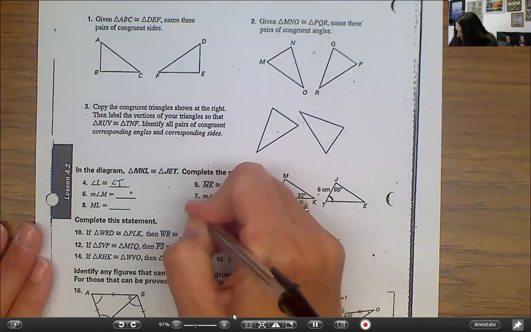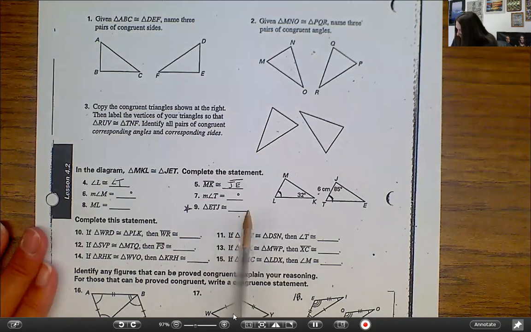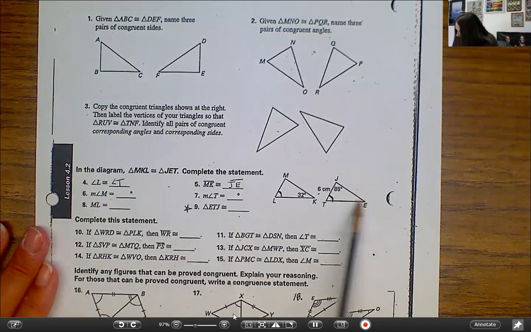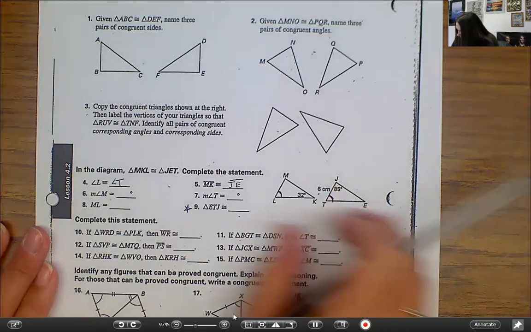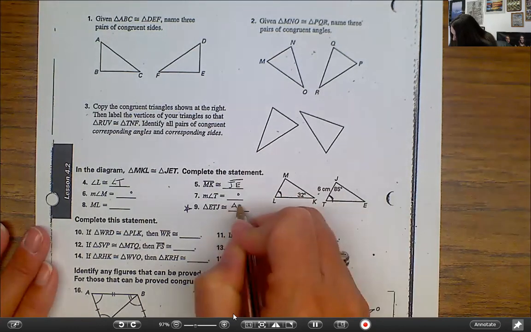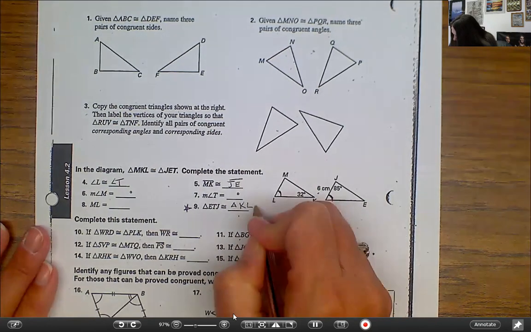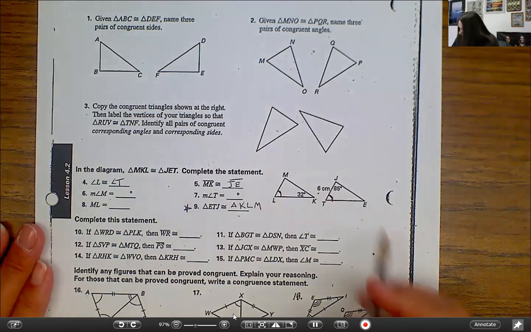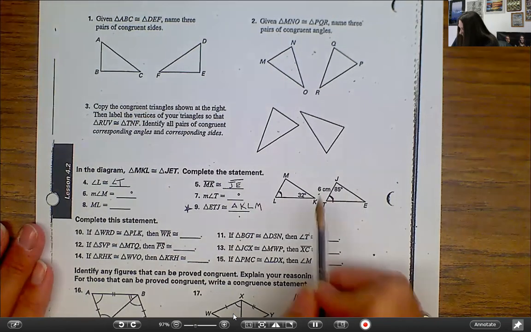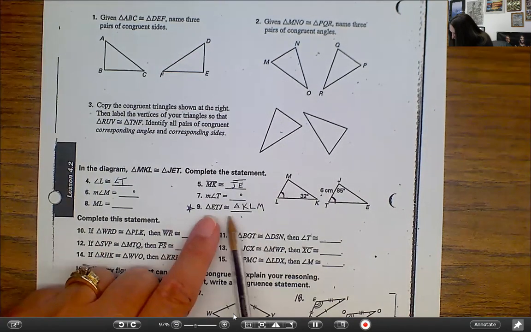Now, keep in mind, we can write our triangle congruency statement in a different order. So here, triangle ETJ. So I could start from here, E to T to J. I can make that congruent to, well, then I want to just move it over to its part. So then that should be triangle K to L to M. I'm going to go around the exact same way in my triangle. But you can also tell that the angles still correspond with each other.